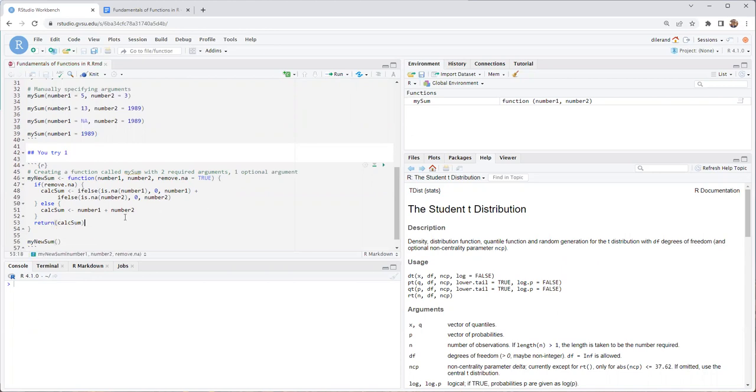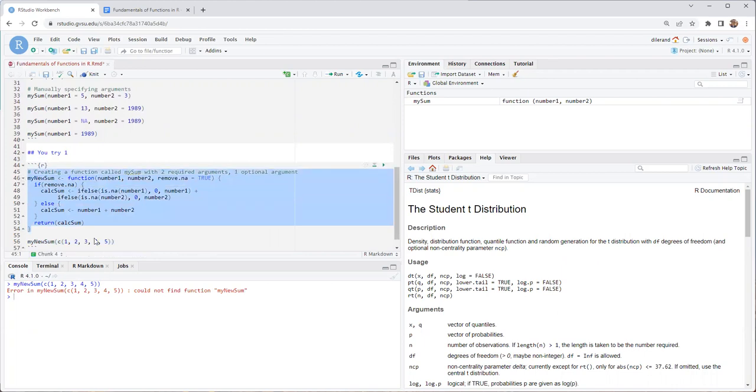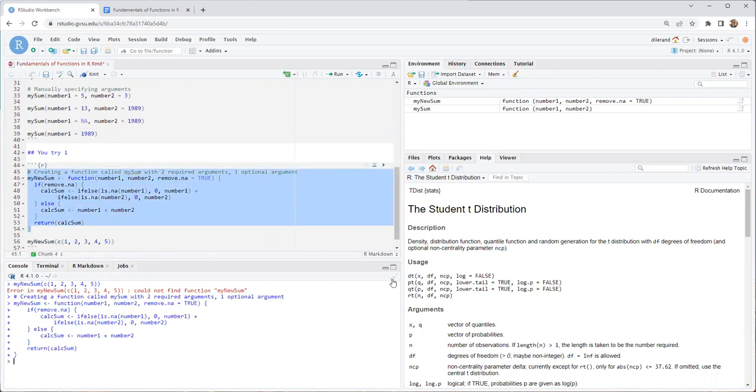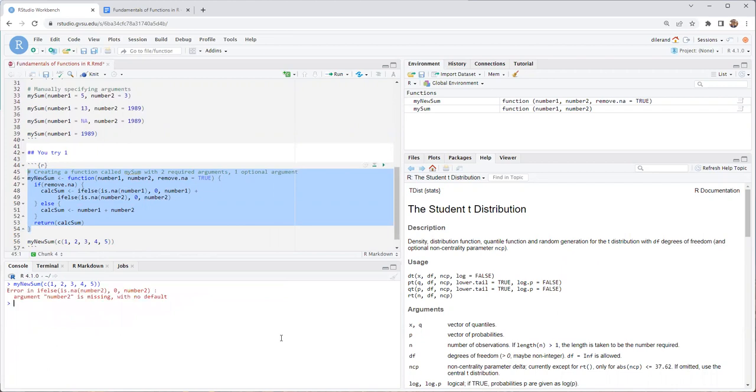So let's try and use this function on some values just to help us think about what it's doing. If we calculate the sum of these numbers, oops, got to define the function first here. Let's say, yeah, we'll do the same numbers again where we had 13 and 1989.